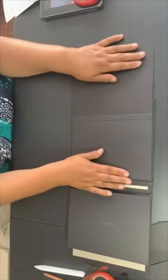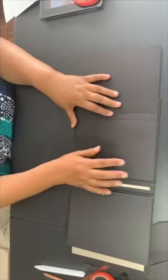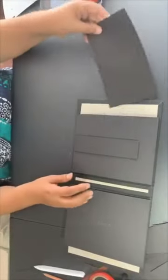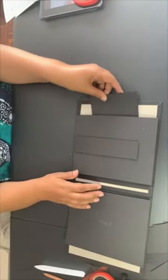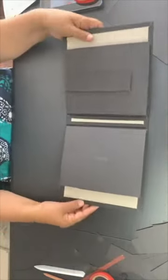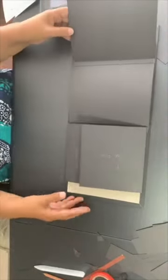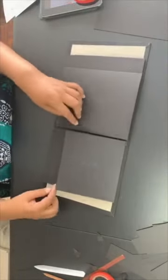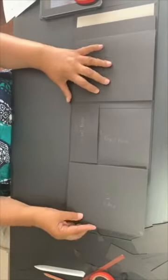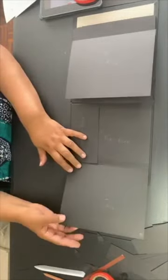So you've got place for a 7x5 photo, and like I said, 2 6x4s will fit if you crop it slightly on here. And we have the pocket there. Okay, it's quite a deep pocket, so you can get a number of things in there. And then if you turn over to the other side, we've got the first flap, which opens up that way, and then we have our 2 flaps that go up and down, and then we've got the pocket in the middle, and we've got the flap that opens up that way.